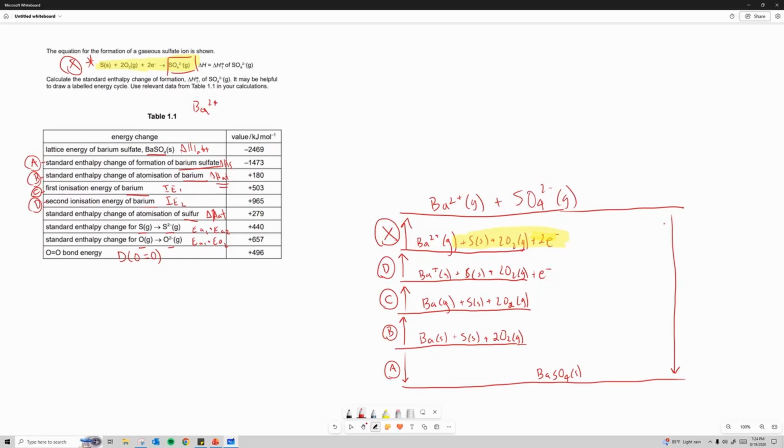So we're going to call this right here, which is exothermic, because we know lattice energy is exothermic. This one, X, could be positive, could be negative. We don't really care how we show it. But here, this is exothermic. So we know what this number is. We're going to call this E, the lattice energy. Again, we could label it delta H lattice of barium sulfate. That takes a while. We'll just call it E and label it on the chart, on the table.